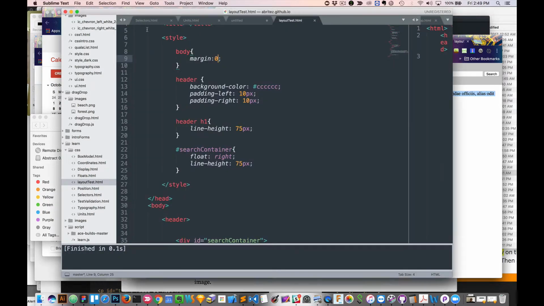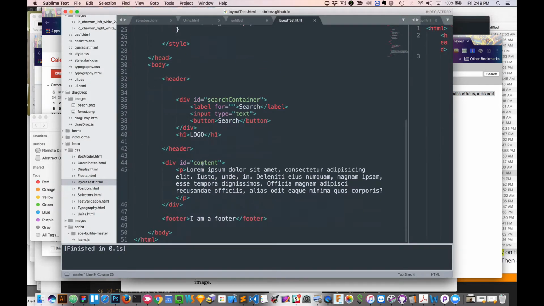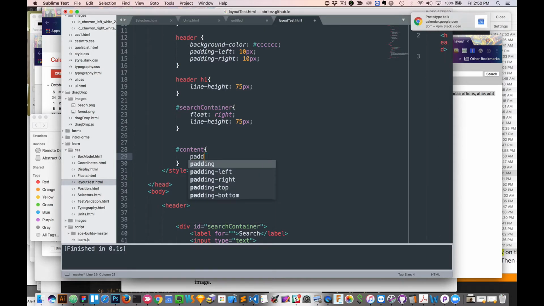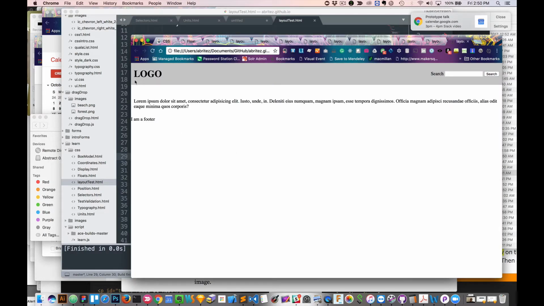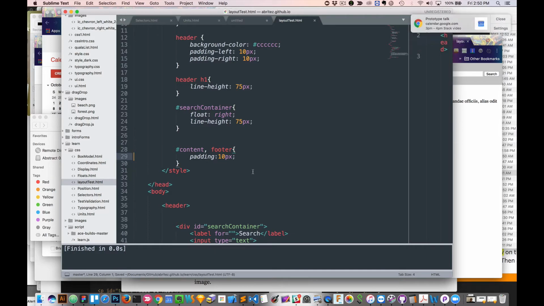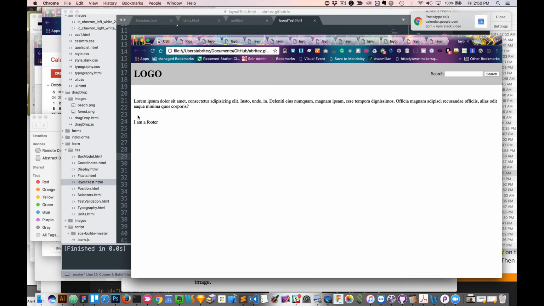To fix that, we have content here, an ID of content, and we're going to add a padding of 10 pixels. Now everything should be pretty even, with the exception of this footer. So I want content and footer to have that padding as well, full padding around. Now they're all good.